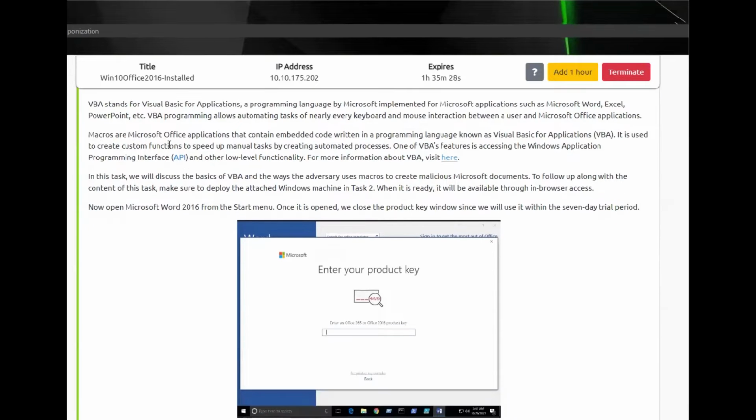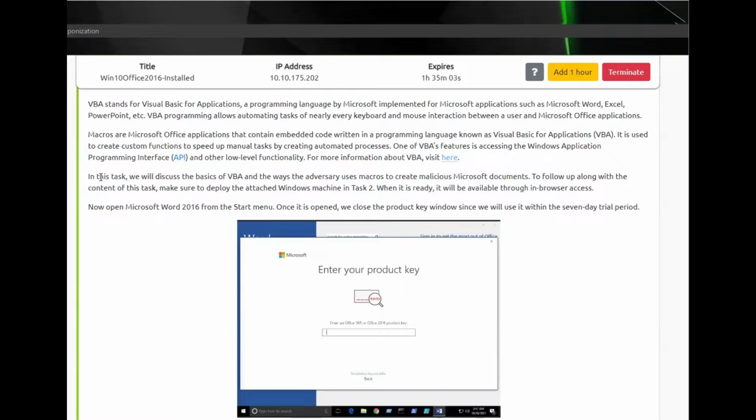Macros are Microsoft Office applications that contain embedded code written in a programming language known as Visual Basic for Applications, VBA. It is used to create custom functions to speed up manual tasks by creating automated processes. One of the VBA features is accessing the Windows Application Program Interface, API, and other low-level functionality. For more information about VBA, you can check that out.